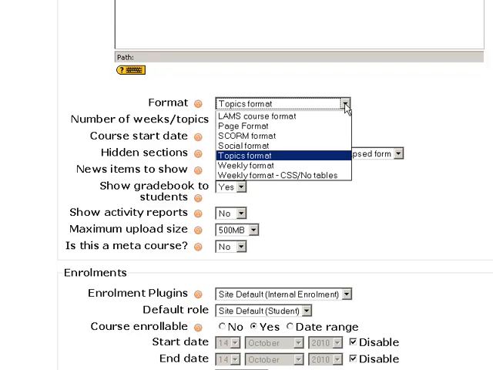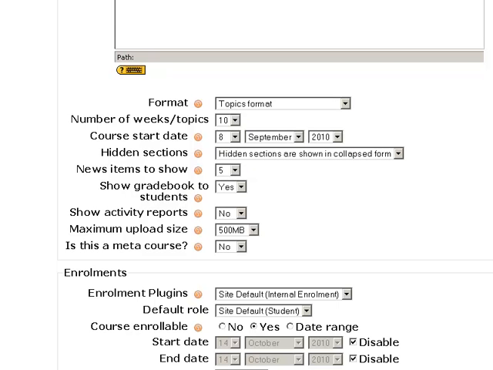You could use standards like SCORM, which is a technical standard using XML for encoding the different resources in a learning management system, so that it's easier to integrate with other systems. You could use the social format, which is more or less focused around a debate board, so it's focusing on just social interaction, and you get a special structure.